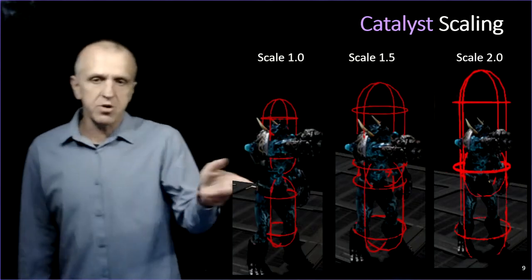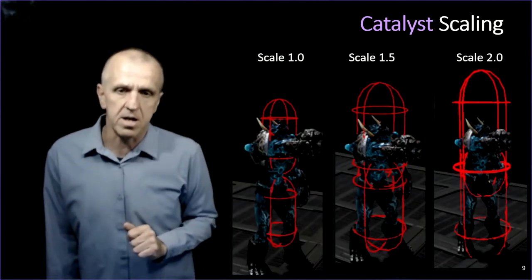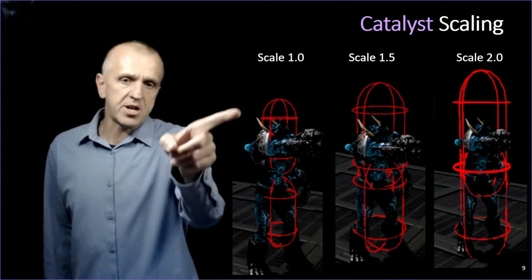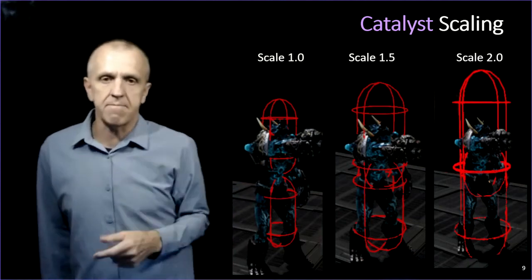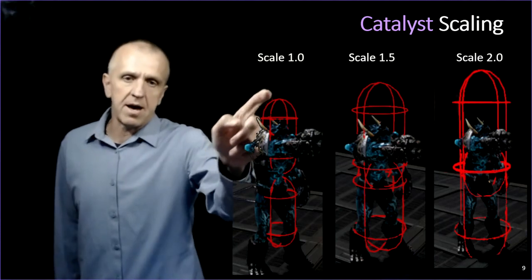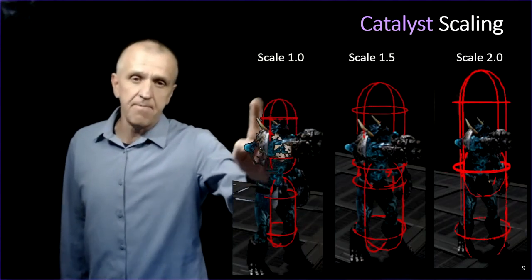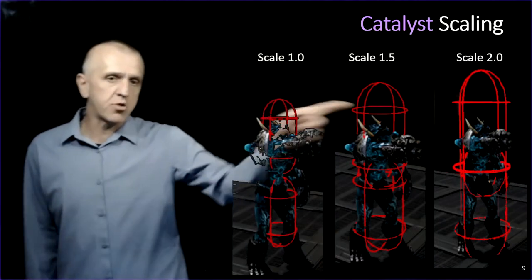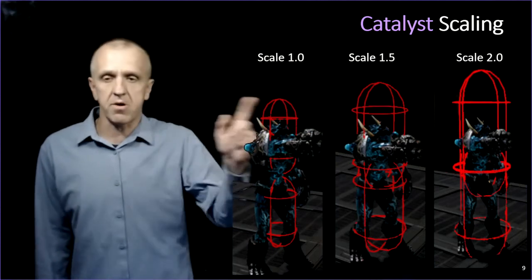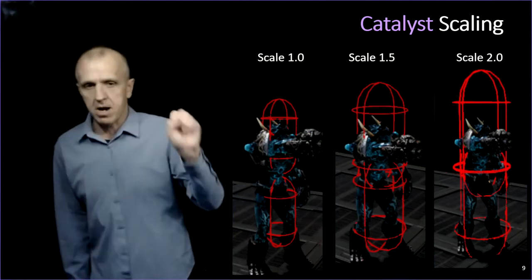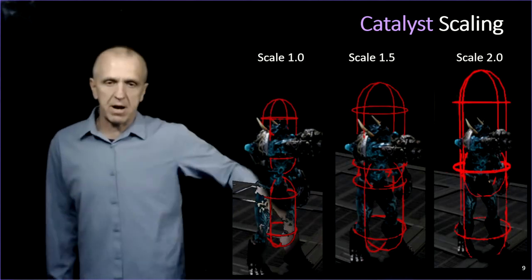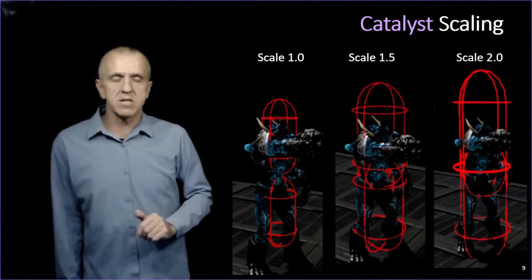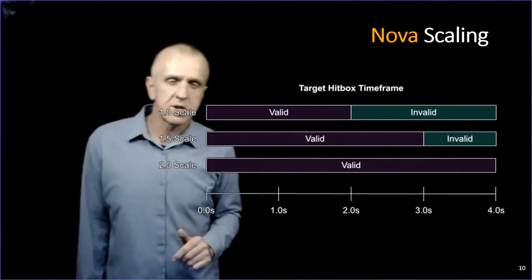So we have to come up with attribute scaling, and there's two different ways we've done this. Catalyst is going to scale the hit boxes. So the idea is that if I'm shooting an opponent with a spell and if I tune it so that there's the box I can hit them, the scale one point, what I'd like to do is make a version of it that's easier to hit if there's latency. And so let's try a scale 1.5. And here we've scaled the hit box to be 1.5 times bigger and then twice as big. So the models are the same. It's just that your spells will hit in a bigger target area if you're casting them.